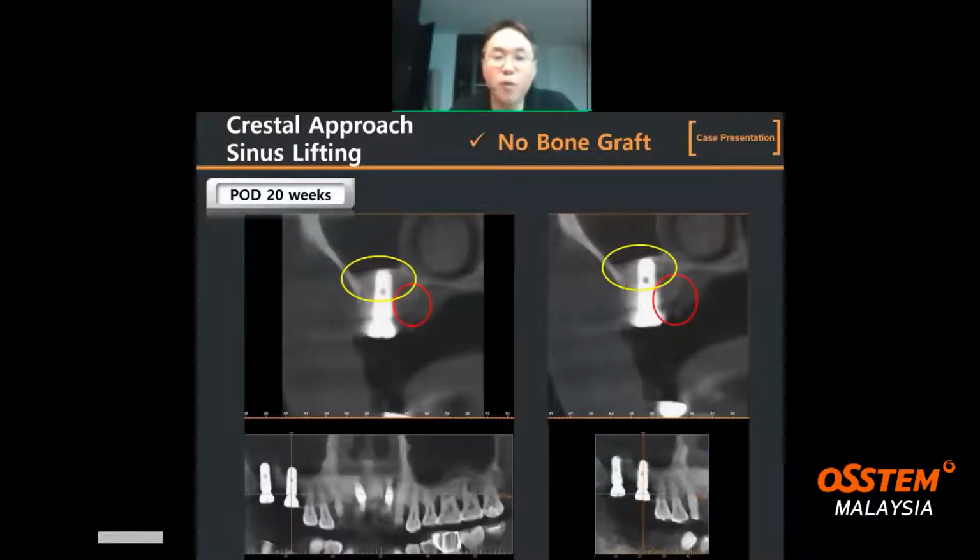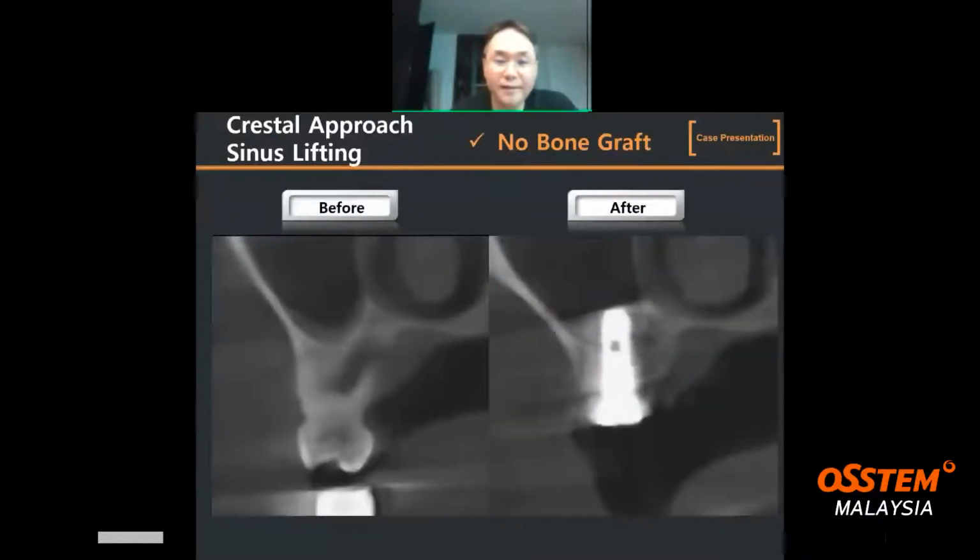And palatal bone was regenerated very well. And let's compare before and after. Here, you can see the increased sinus floor and new bone formation inside the sinus cavity. And also here, successful bone regeneration in the palatal bone defect.